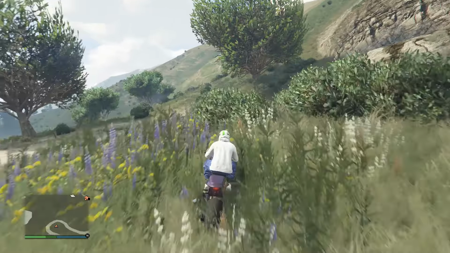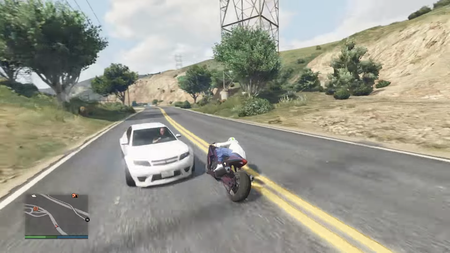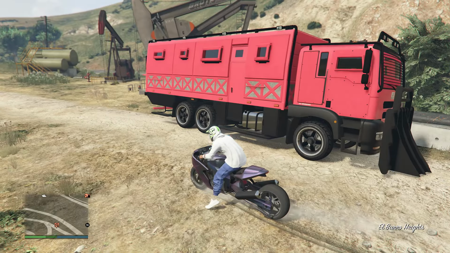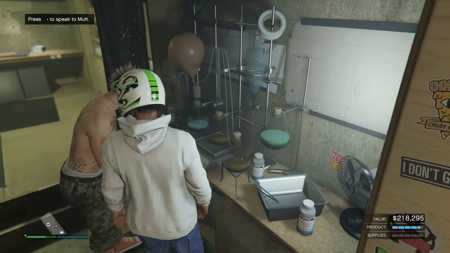That's going to be the Acid Lab, one of the best businesses in the entire game, and it's super cheap to get as well. After doing the first dose missions, which are a good money method themselves, you can buy this thing for 750k, and this is easily one of the most convenient vehicles out there, with a whole business in the back of it. So let's resupply a little bit.